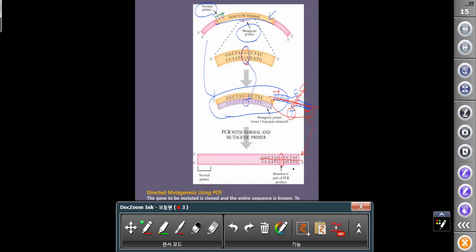So finally we got a mutated PCR product, and you incorporate this mutated DNA into a certain vector and see the resulting phenotypes of that gene, encoding protein. Then you will understand how this mutation and how this gene direct that information into the protein of our interest.